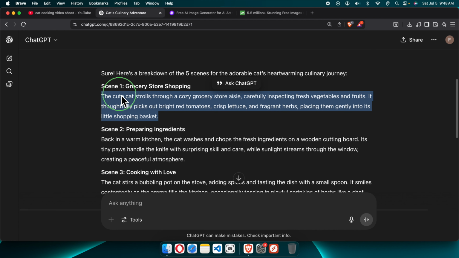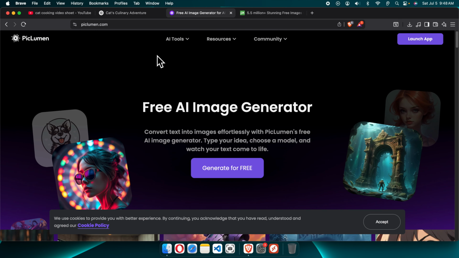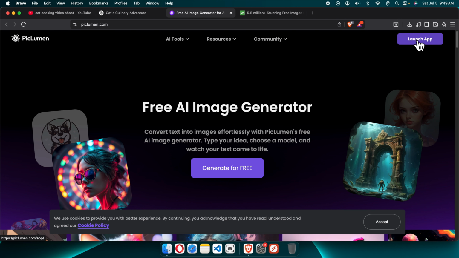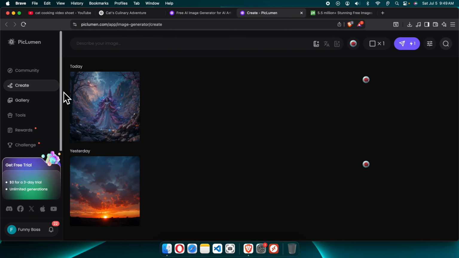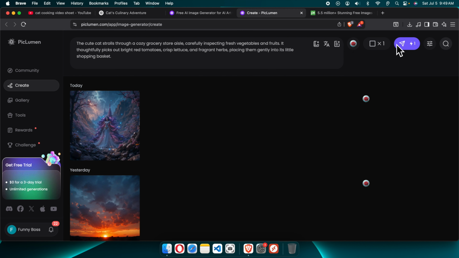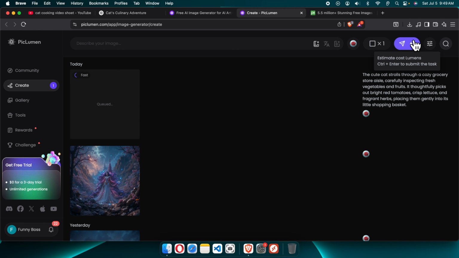I will use each prompt to generate an image. I'm going to copy this, and this is the website I will use to create the image. You can access the website PicLumen freely. You have to go to piclumen.com, and then you will be here. Here we just need to click image to generate the image, and paste the prompt. Once we paste the prompt, we just need to click this blue icon to generate the image. Here it shows that 1 credit is required to generate this image. So I'm going to click here and let's see whether it generates the image or not.